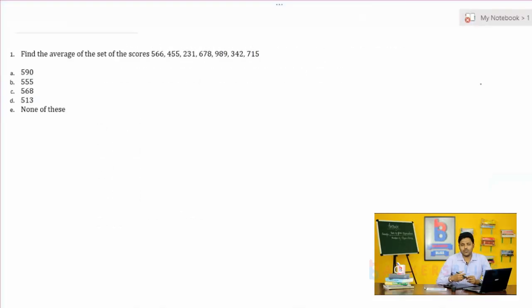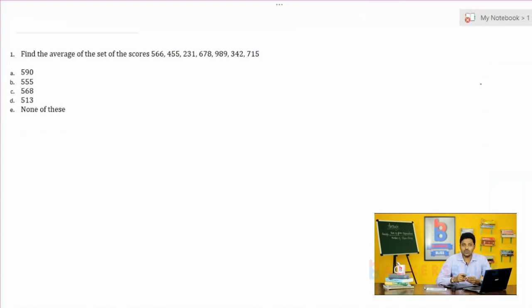So once we get the problem, we have to look at the problem in 2 different approaches. One approach through the formula method, second approach through sharing method. See here, all the values are different and the difference between these values is also maximum. So it is very difficult to share the values among these values. For example, 566, how much do we have to share to the other values? It is very difficult to estimate.